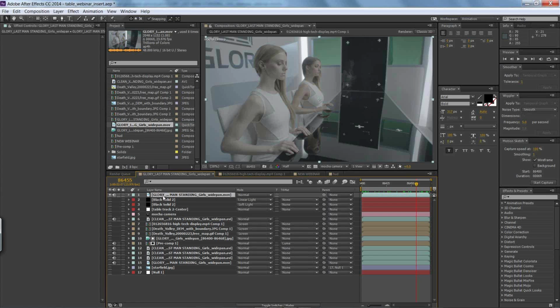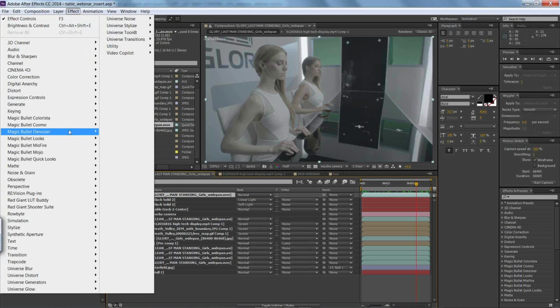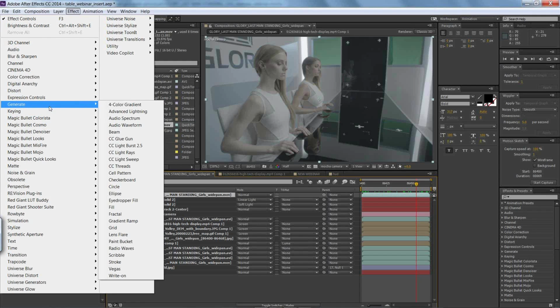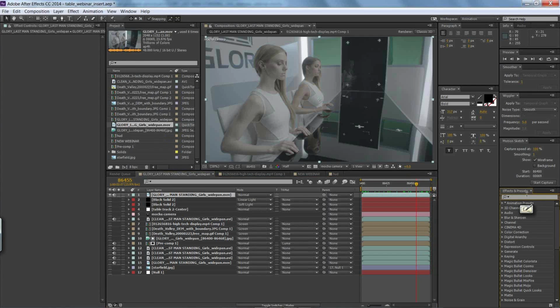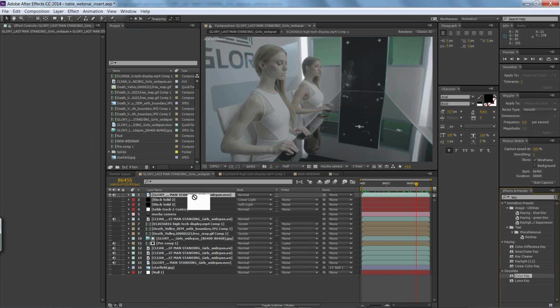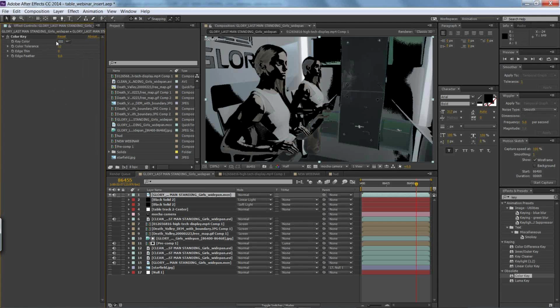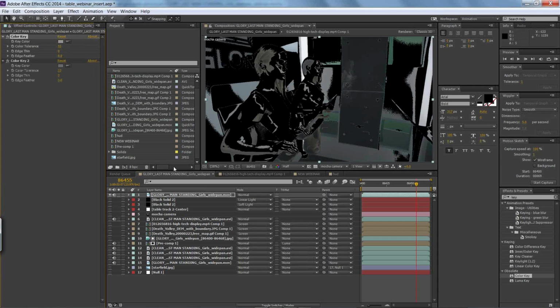I basically take my layer, go to Effect, go to Generate, go to Keying, and let's go over here to Key. And we're going to use a color key right here. I'm going to drag this on even though it's obsolete. And I'm going to select the area that I want to key. I'm going to use a tolerance of like 32. I'm going to duplicate this, and we're going to select another key.